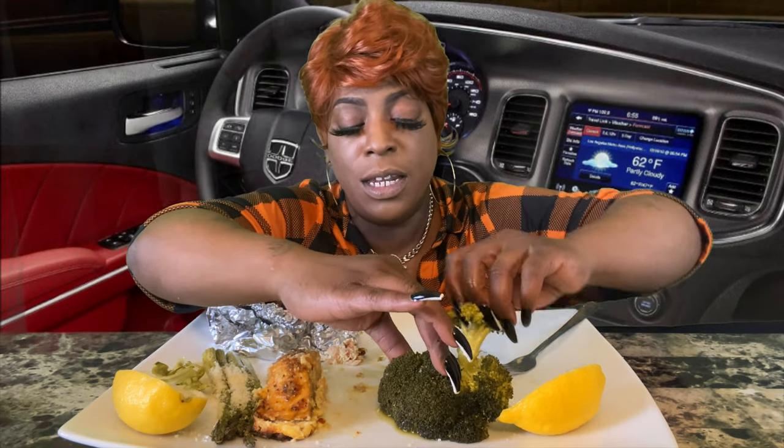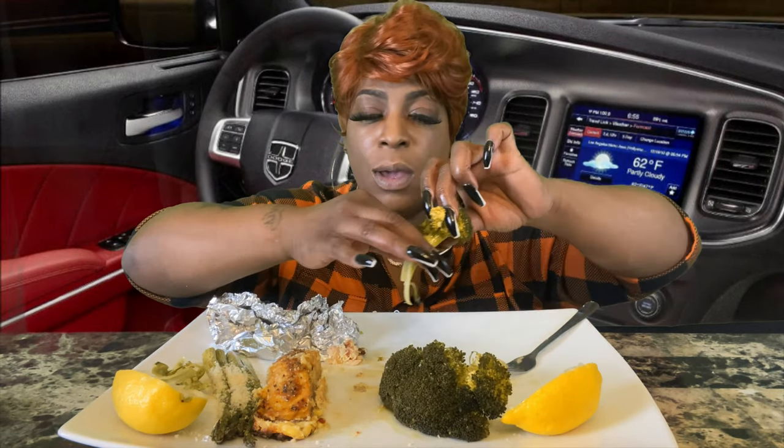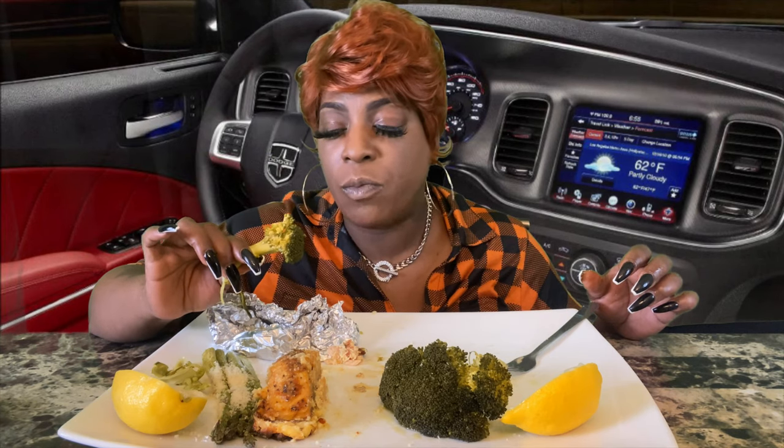Look at me tackling it again. Okay, so see, you see how it just come apart? So it's not that tough. I just wanted it real soft. I like it when it's really, really, really soft. Oh, excuse me, guys. When it's really, really soft, it's just, it's good to me.